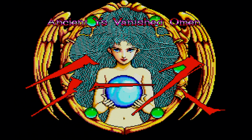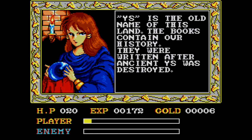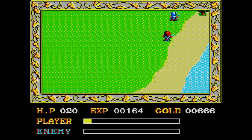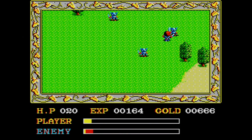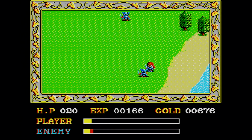The Ys games are even on the MSX too, and as you know, we love Ys here on GameSack. You're Adol, and you're off to find the 6 books of Ys. You'll also get to fight monsters without swinging your sword or pressing a button. Most people hate this, but you know what, I'm used to it, so I'll live. They can hate all they want.